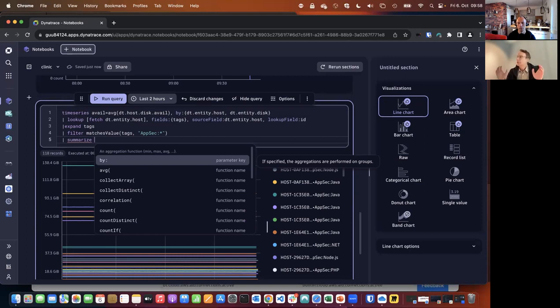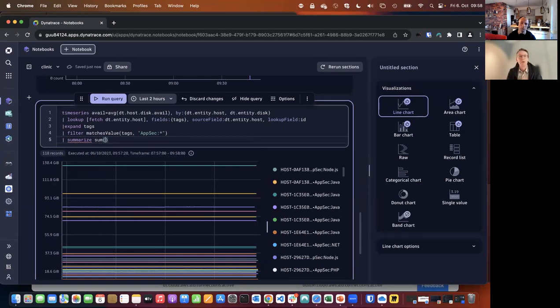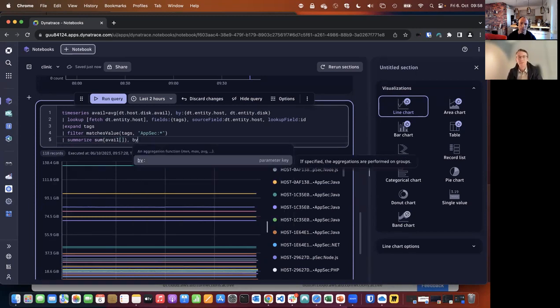So just in the same way that we could do calculations between several metrics, for each slot, we can also summarize within each series. So I can do the sum of the metric one by one for each of these data points and by tags.